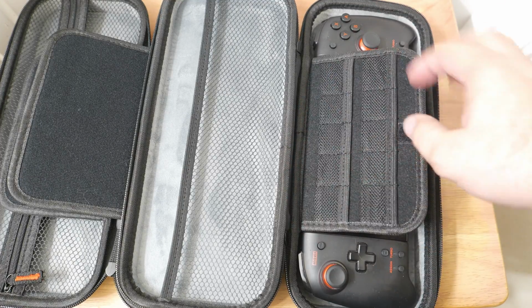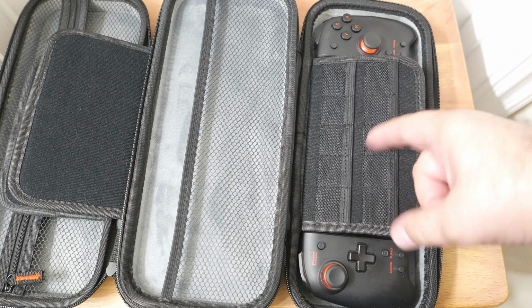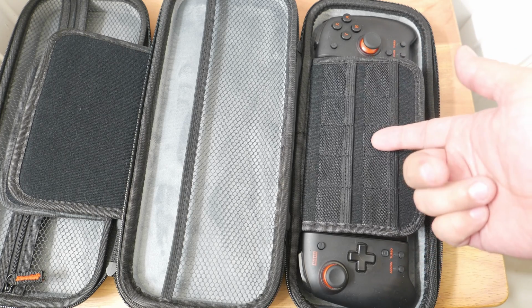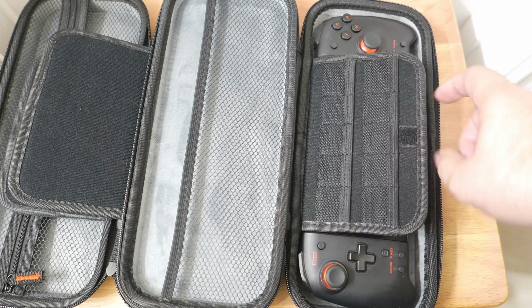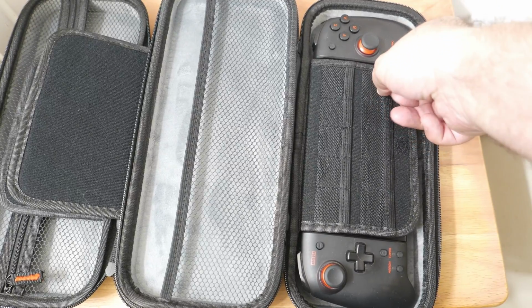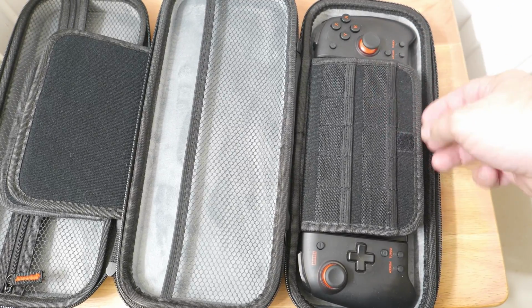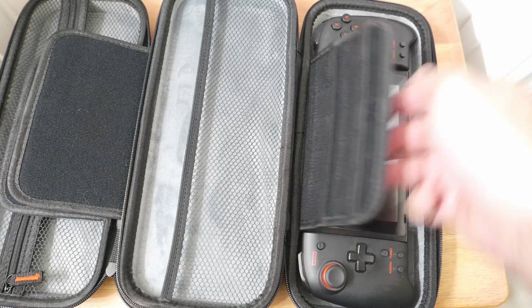This will hold about 10, or I would say 9, and then some memory cards. Because if you have some extra SDXC memory cards, I recommend holding them here because they will be a lot more secure there than anywhere else. This has enough tension on it that anything getting in there is going to have a hard time getting out on its own. So you just kind of push it up on that.